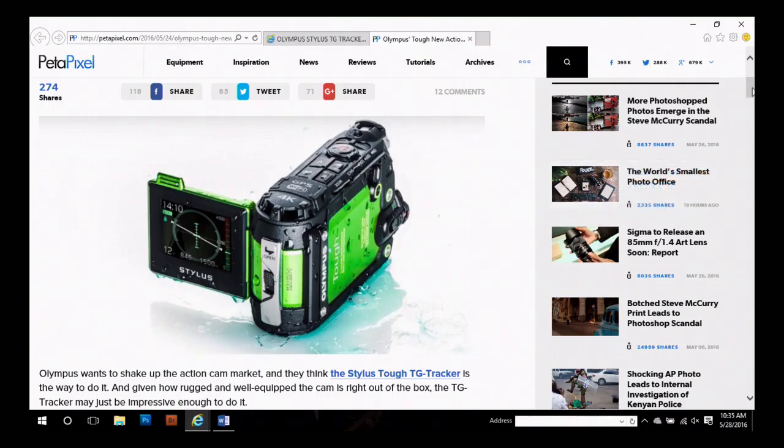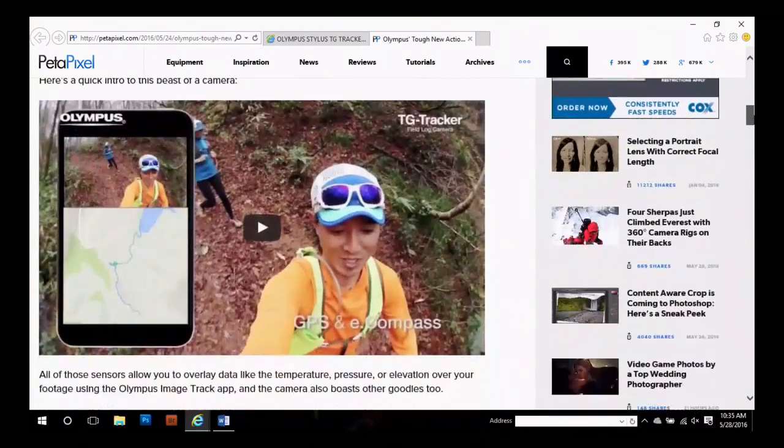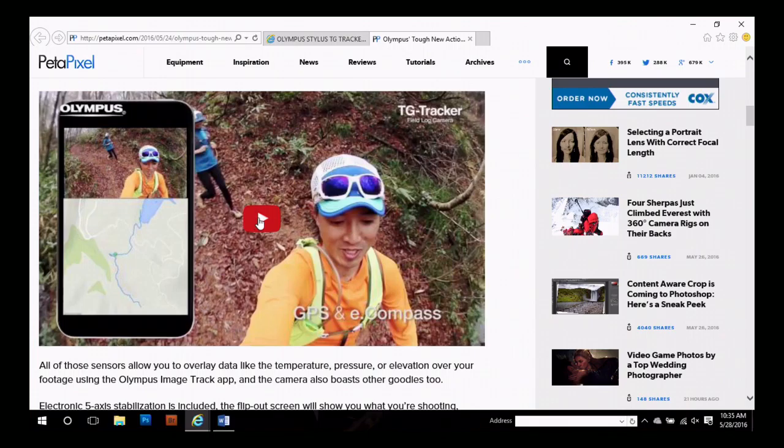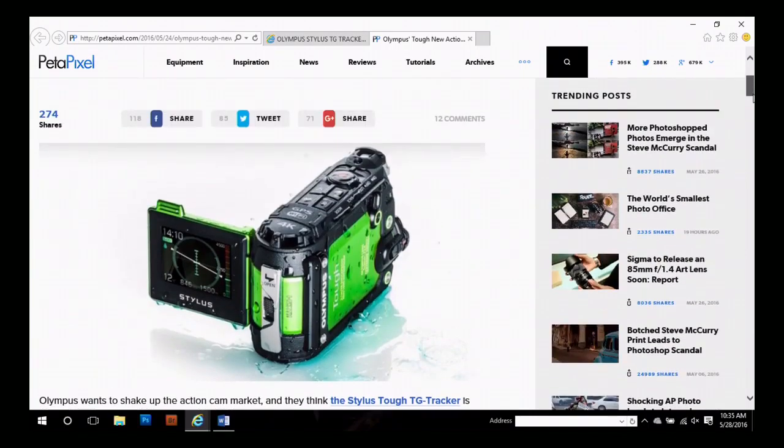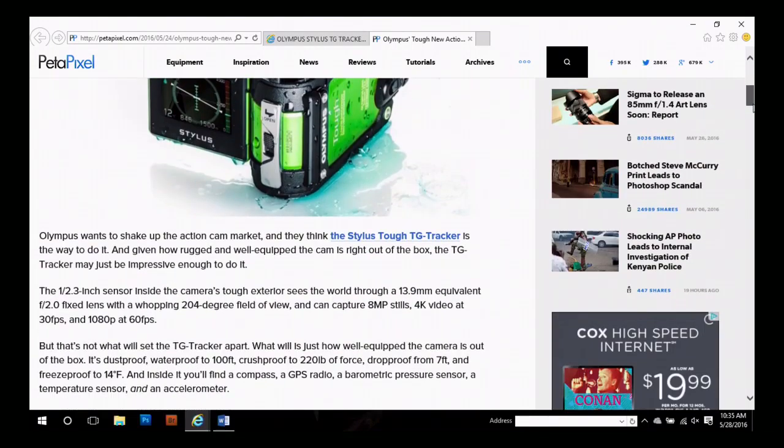That's why they're showing it with water. We're looking at this on the Petapixel website here. Who makes this? Is this Olympus? It's made by... No, Olympus wants to... here, I can't read there. Sorry. Olympus, yeah, it is Olympus. Olympus wants to shake up the action cam market, and they think the Stylus Tough TG Tracker. Okay, it's an Olympus camera.